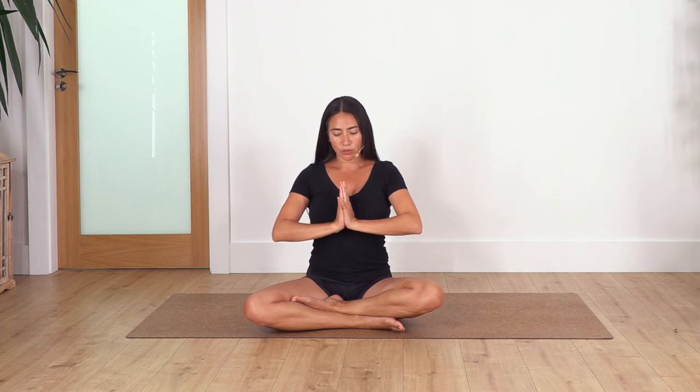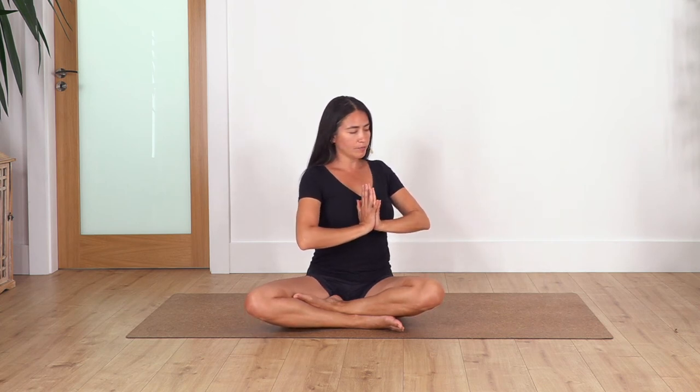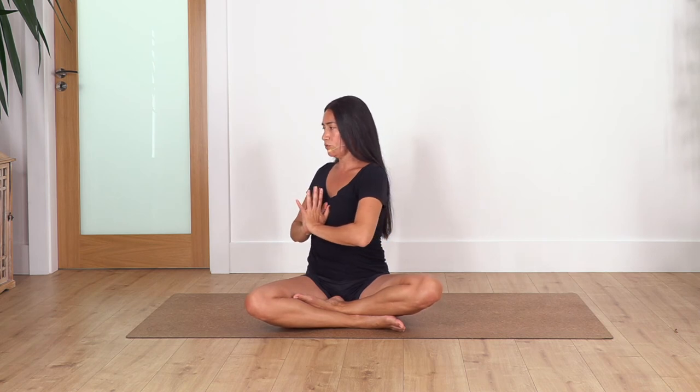So let's have the hands in prayer position, and then inhale, straighten your back. If you cannot keep your back straight, I recommend that you put yourself against the wall or do it on a chair so that you are able to keep your back straight. Now twist towards the right without moving the hands, as far as you can go. And you will see that the hands don't go all the way down. Let's go other side. And if you want to go deeper, you really need to engage your tummy to twist more from your waist. And come back. How does that feel? Does it make sense? So let's do another important exercise.